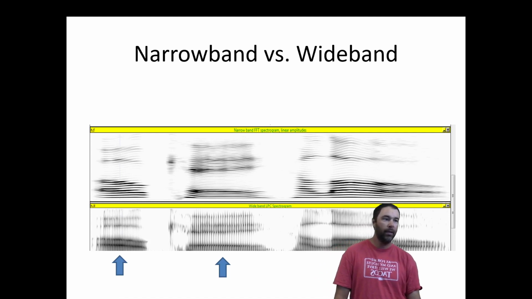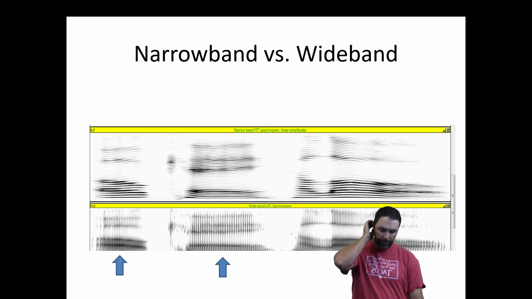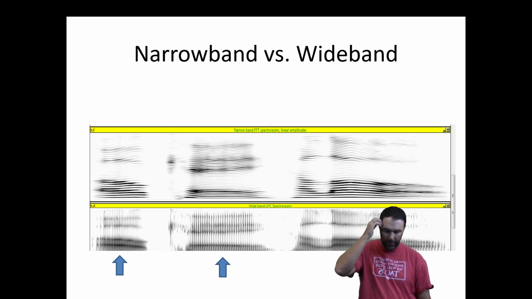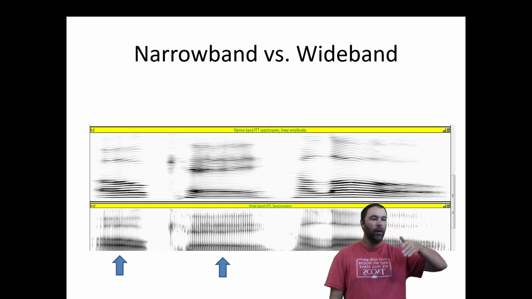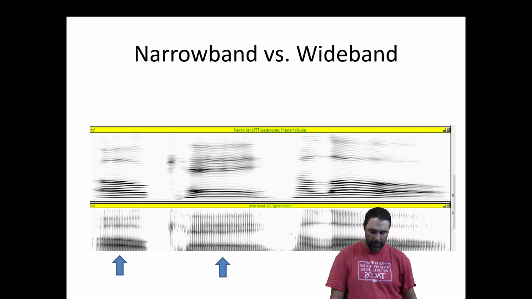Okay, so here you can see the 2 of them in comparison. We have a narrow band on top and a wide band on the bottom. They look different, okay? I'm not positive the resolution is going to show up well enough, but you would notice that the narrow band has horizontally oriented lines versus the wide band, which has vertically oriented lines. Sorry, I spoke incorrectly earlier. The narrow band's horizontal, so that's the ones on the top. And the wide band is the vertical ones on the bottom.